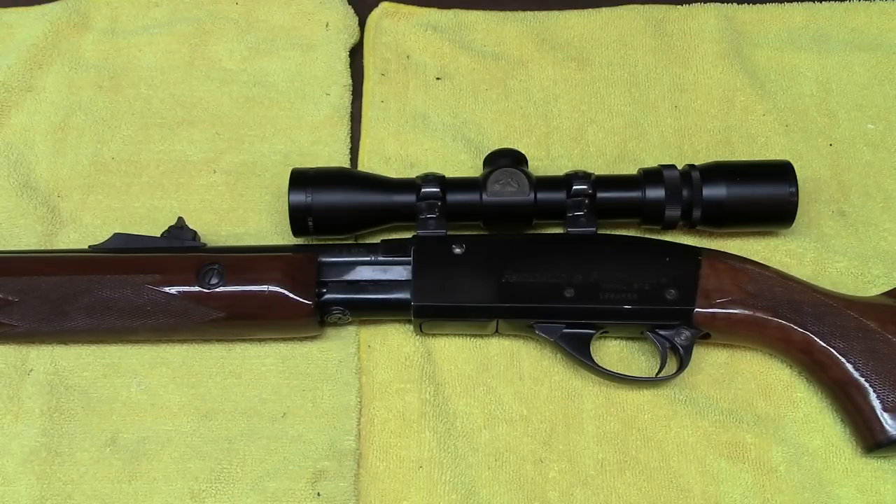Because it's a tubular-feed gun, it will handle any kind of ammo you put in it. If you want to shoot subsonic ammunition, CB caps, or anything that generates very low report — it handles it just as nicely. Now what I'd like to do is take you on a tour of how this gun breaks down.